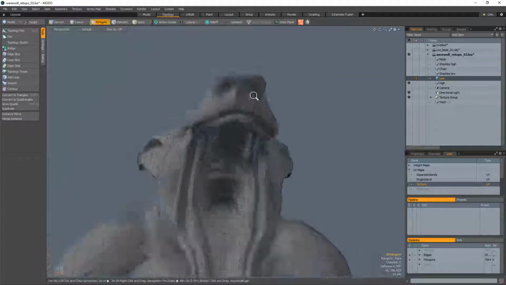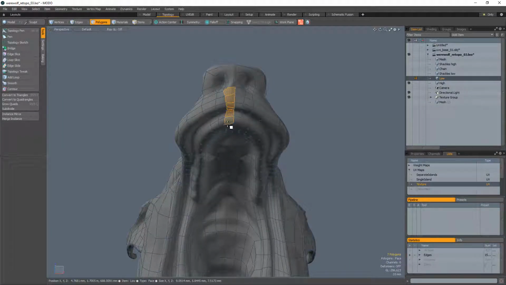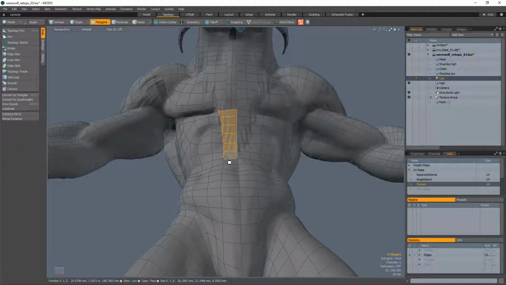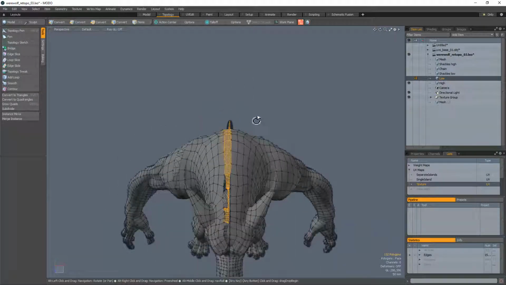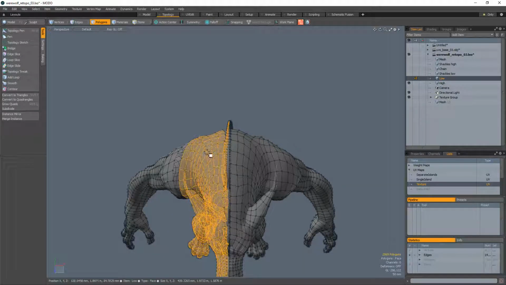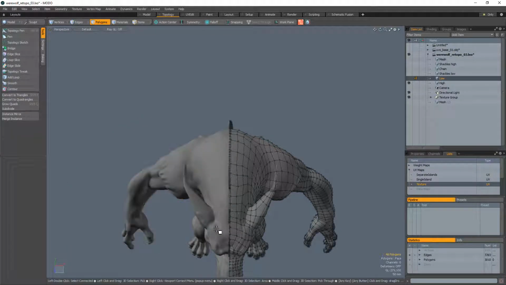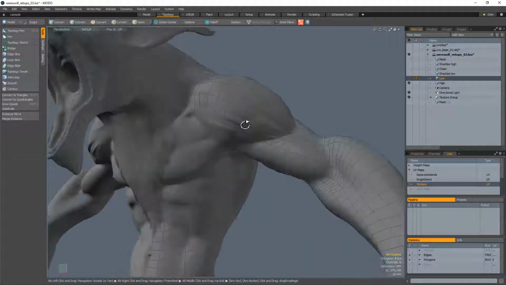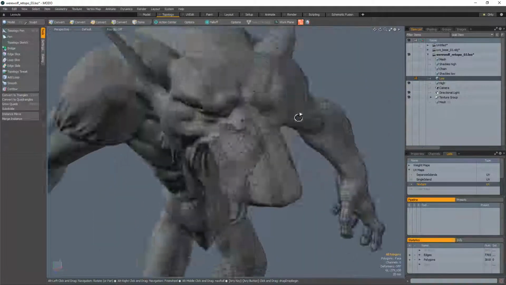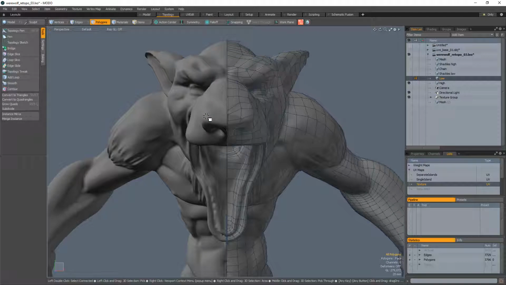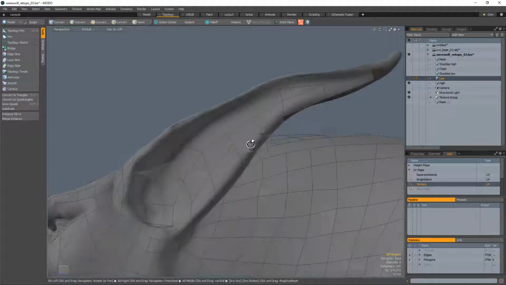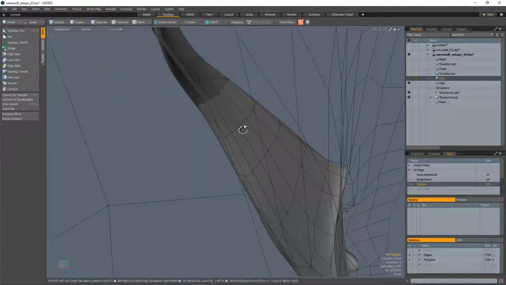So one question I've got in chat right now is who taught me these workflows for Marvelous Designer and hair? Did I come up with a lot of it on my own? It sort of depends on the different parts of the workflow you're talking about. I did learn a lot about creating hair from some of Tom Parker's work. He's a really good artist, and he knows his stuff. So I learned a lot about making hair from him. I also learned a bit from some of my current coworkers, and a lot of it was also just experimenting with different workflows to find the one that worked best for me.